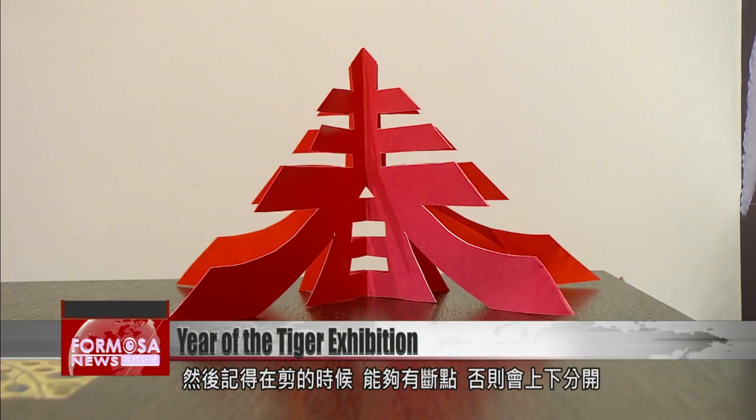If you're cutting a three-dimensional spring character, you must first fold the origami paper very flat. Next, because about 80% of the paper is folded in half, you must be a little careful when cutting it. Then the next thing to pay attention to is making the horizontal and straight cuts very complete. Then, remember that when cutting, make sure there is a break point, otherwise it will be separated.